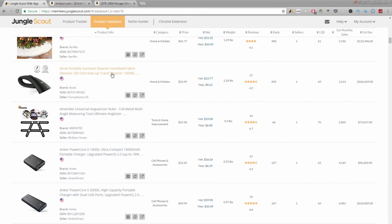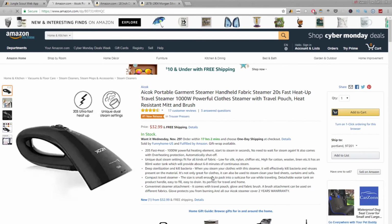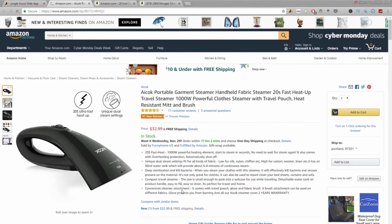Okay, so this is an electronic product. We're obviously not going to look at the product itself because it's very complex and there are a lot of faults with it. I just want to take a look at their listing. So this is a decent listing. I like the key features. Stylistically they're a little bit different, not the exact same key features and bullet points that you see in every single listing.